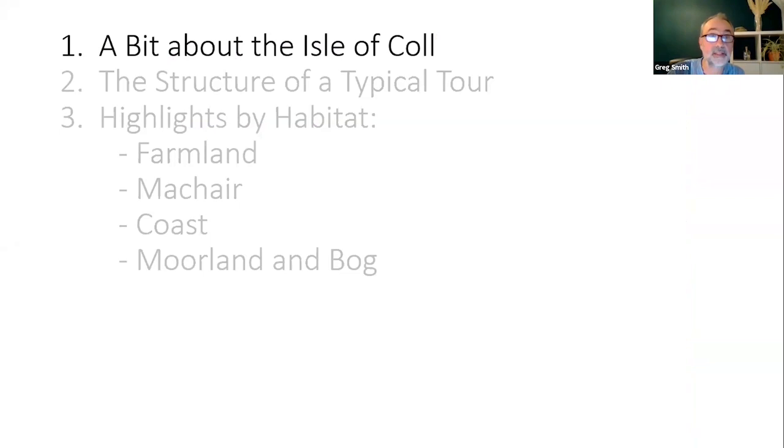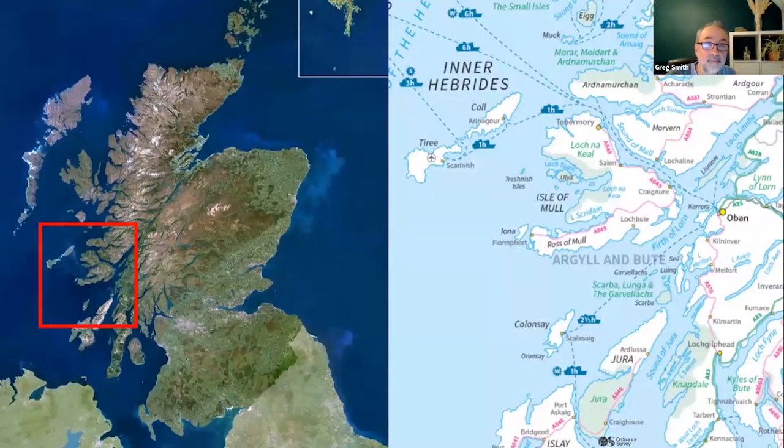So let's start with a bit about the Isle of Col itself. You're going to ask me, so where exactly is Col? Well, I'm hoping that this map will help. There's a map of Scotland, and the red square is the area you want to focus on. Tonight, Matt has been talking from Shetland out north of Orkney. You can just see a bit of Shetland there in a little box that's been snuck down to get it a bit closer to the rest of Britain. Later, Steve will be reporting from Ardnamurken, but for the next 20 minutes, I will be talking about the West Coast Islands. And so Col is here — this island here is Col.